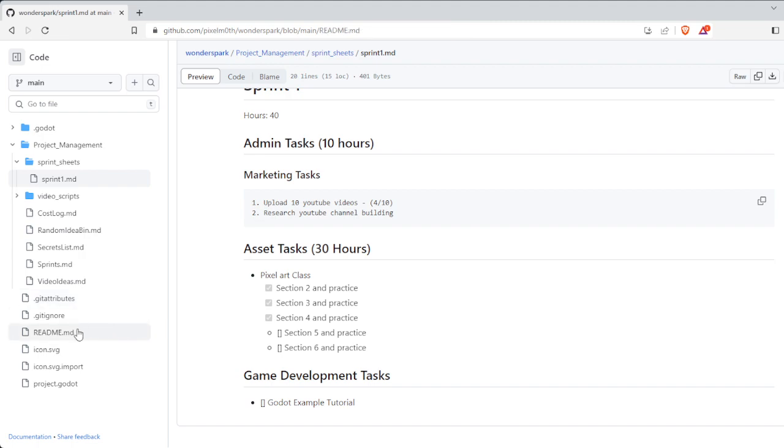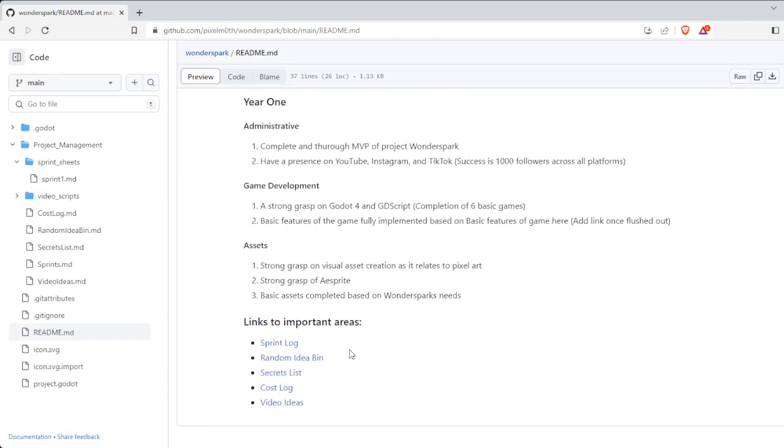Now, if I go back to the README, where it has other sections, after doing that, I also have the random idea bin. This is where I'm going to put random ideas that come to me. So if I'm working on Pixel, I'm like, oh man, I have this great idea for the game, dump it in the random idea bin, right? This is where things can get real bad, especially if you're someone like me that's kind of scattered all over the place. If you're working on a project, you're like, oh my god, I need to add this thing to it. Whether it be a game or anything else in life, it could be crochet. I have no idea because I don't crochet, but let's say you have a random idea and you're like, oh man, I cannot wait to add this. This is totally where it's going to go. Throw it in the random idea bin.